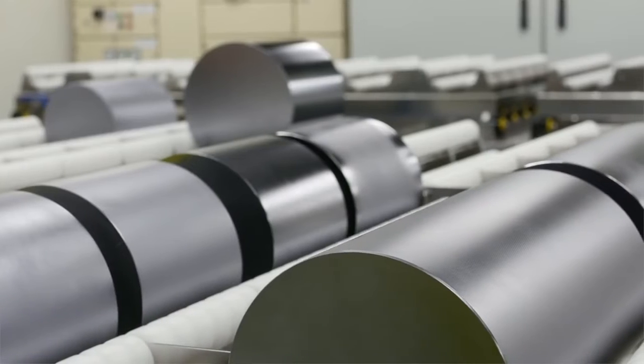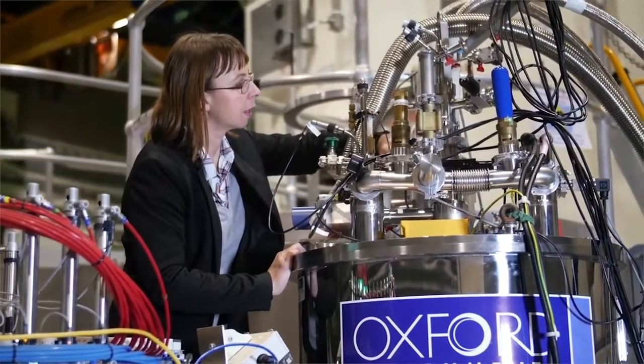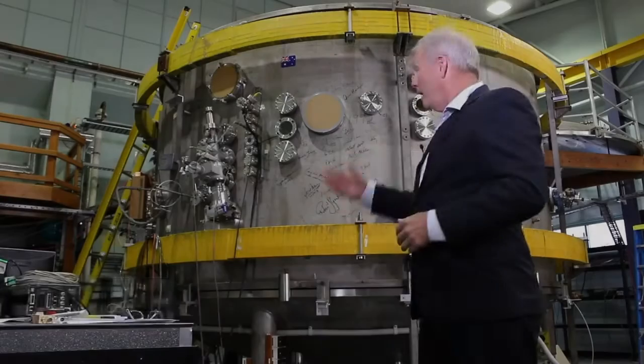To build this device that has to have temperatures much higher even than the sun, you have to have the best materials and you have to know what's going on in that machine. Between ANU who have got the diagnostic capability and ANSTO with the materials capability, and a raft of universities across Australia, we have the opportunity to partner and participate in this great project that is happening in a global consortium.